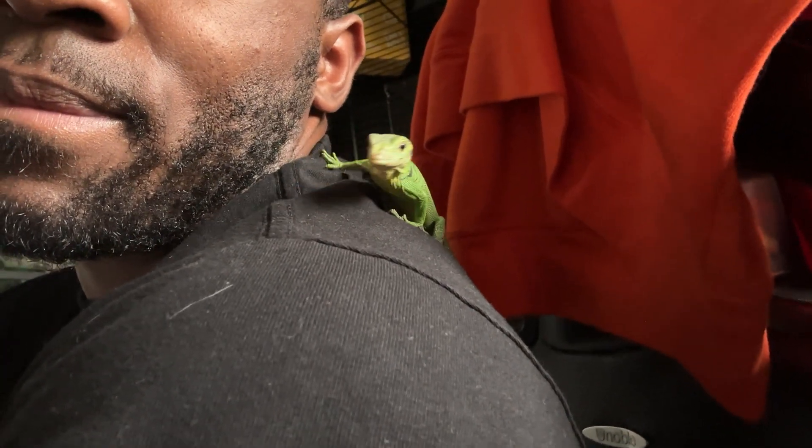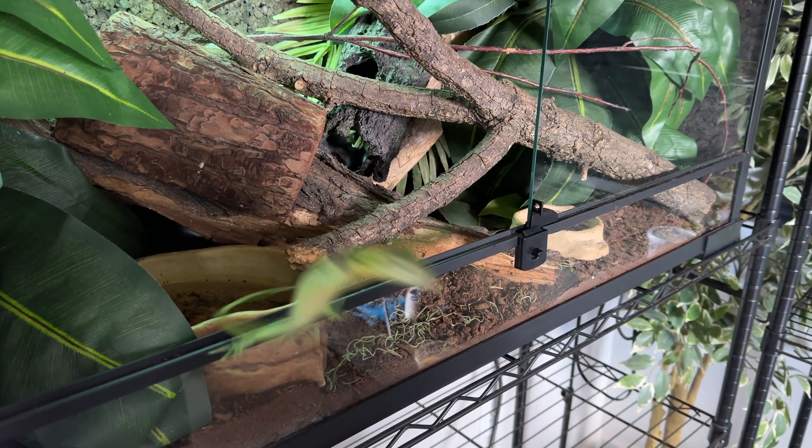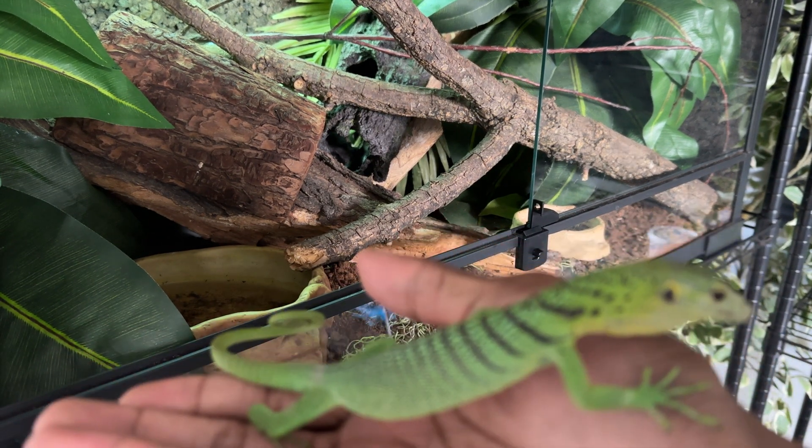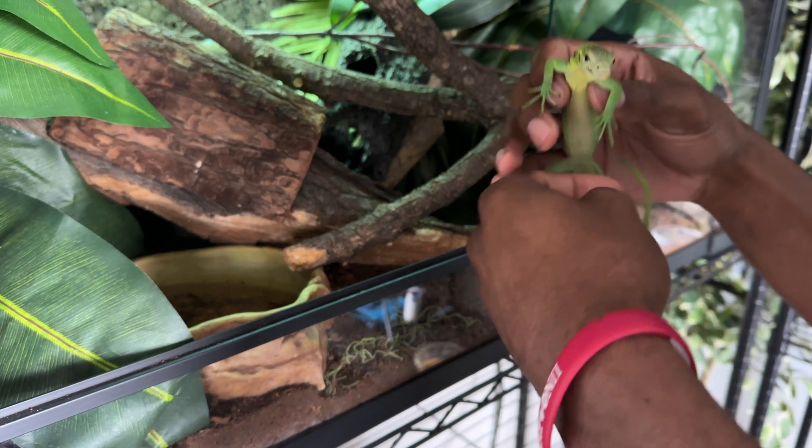We have to get them thinking in the best possible way without harming them when they are outside of their enclosure. In my reptile room it's about 85 degrees ambient temperature, so bringing out Avocado my green tree monitor we can have her out for a little bit longer, but the humidity might not be exactly where it's at. Those are things you have to gauge, but there are things I'm going to show you today that you can do in your enclosure to help your animals live better lives.